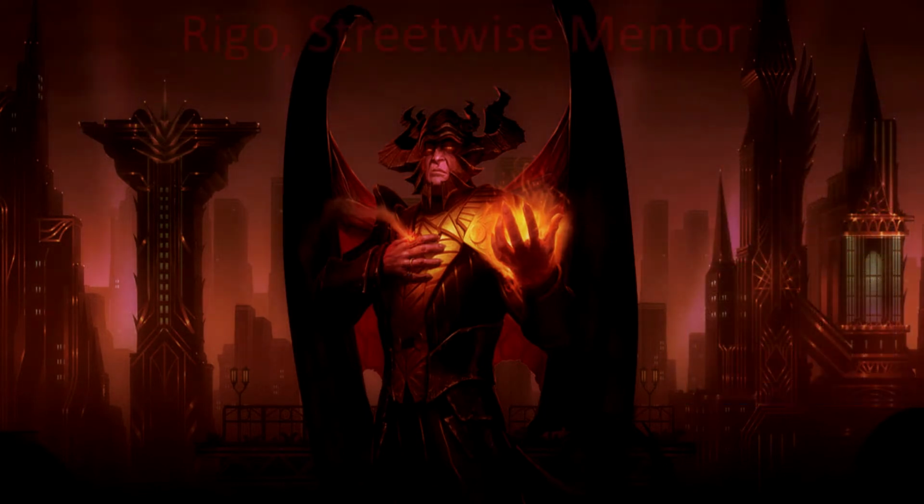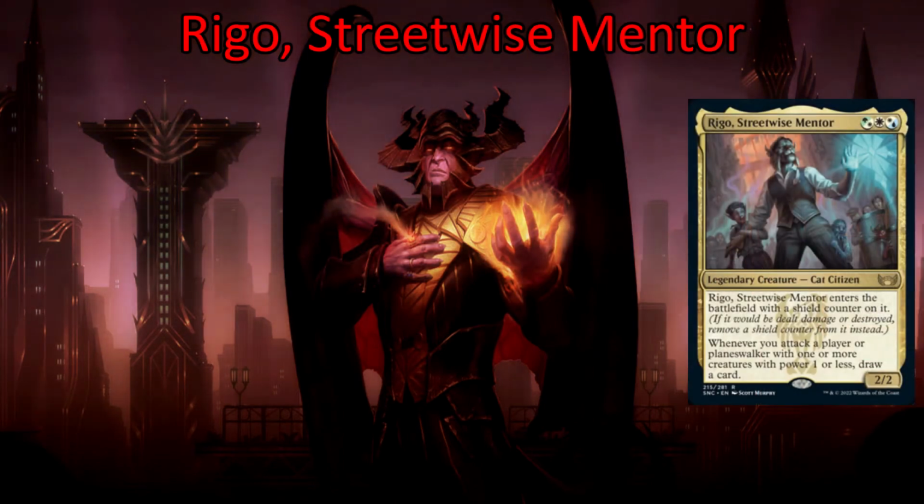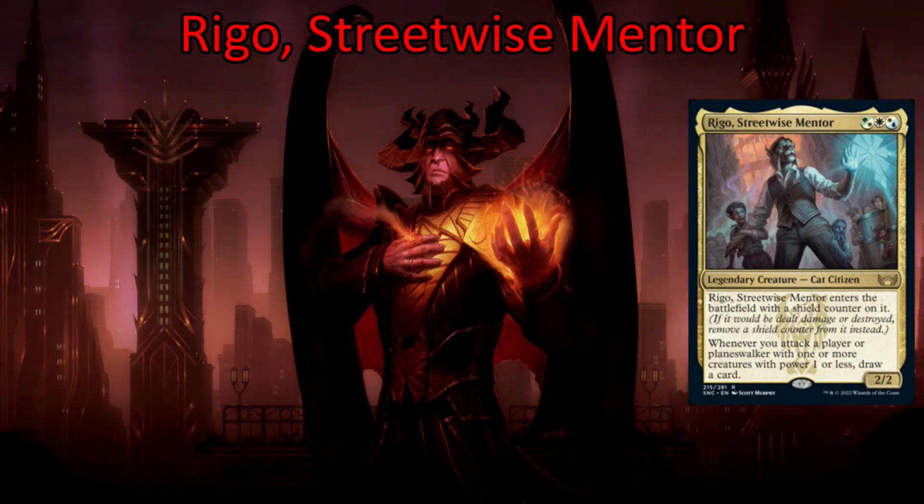We continue with the Brokers legendary, or the other legendary, which is Rigo, Streetwise Mentor, for the weird color combination. Legendary creature Cat Rogue, 2/2. He enters the battlefield with a shield counter. I have already covered shield counters in the mechanics video, but essentially what a shield counter does is it prevents one instance of destruction, or the first time it would be dealt damage.